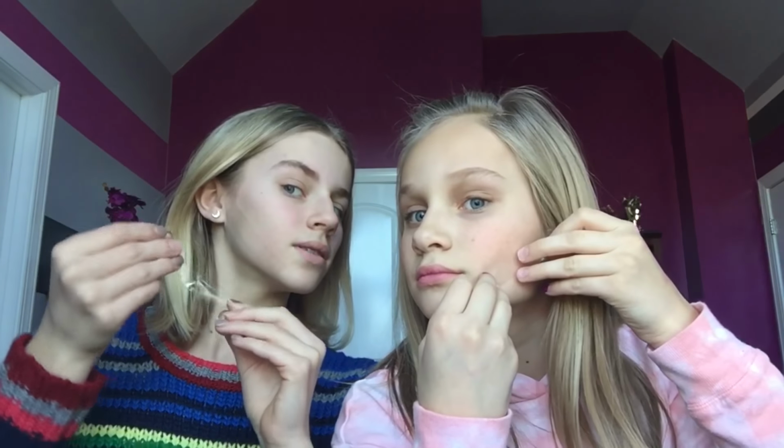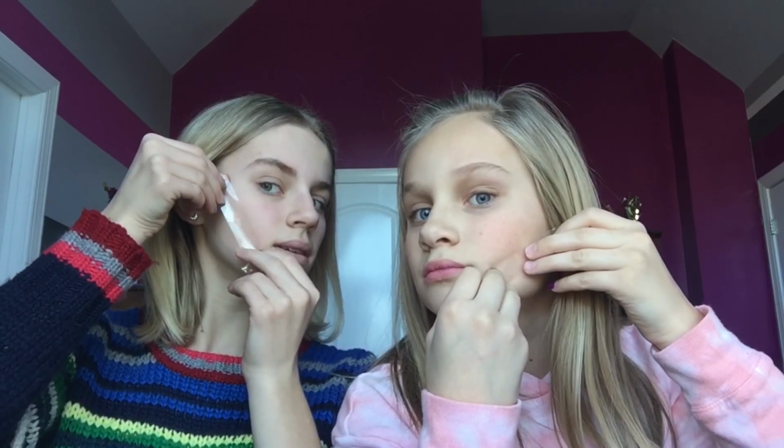You put the tape on your face where the contour will be. So I'm only going to be doing one side of my face for the sake of saving tape. So we're going to be doing this side. So basically, you're going to put it on your contour line. So you're going to put it under the contour. I have to see where it's unsticking. And you're going to want to put it over the contour, and you're normally going to put it in a triangle.